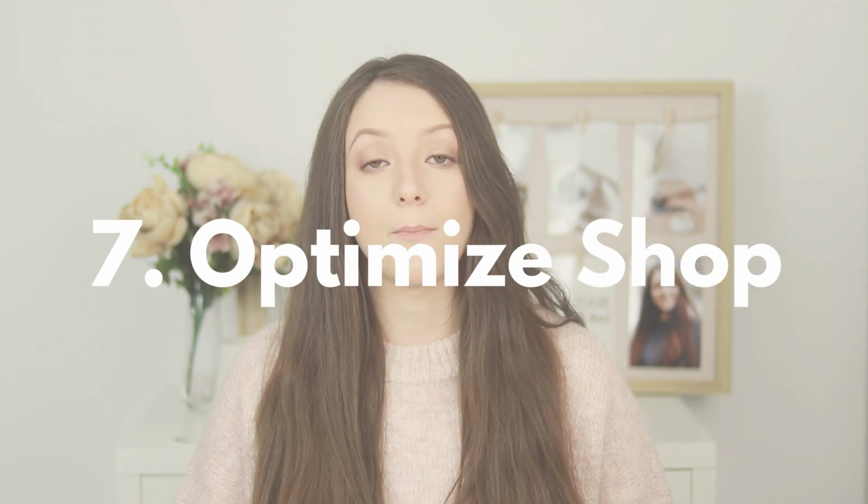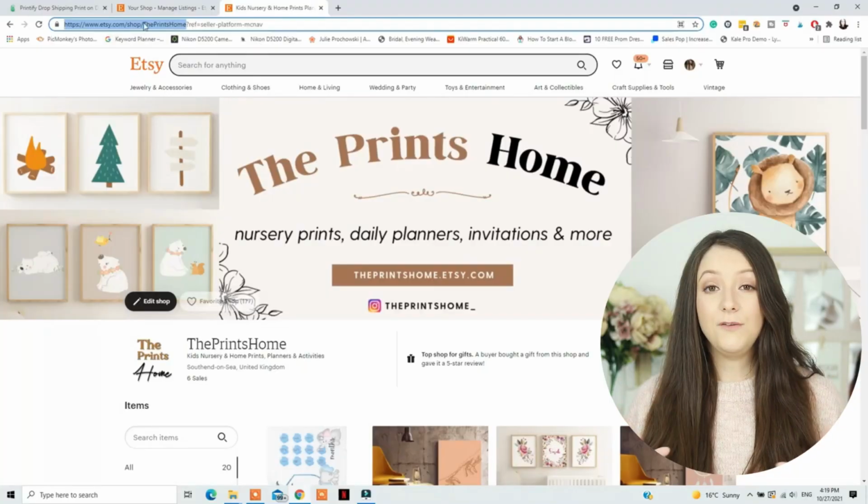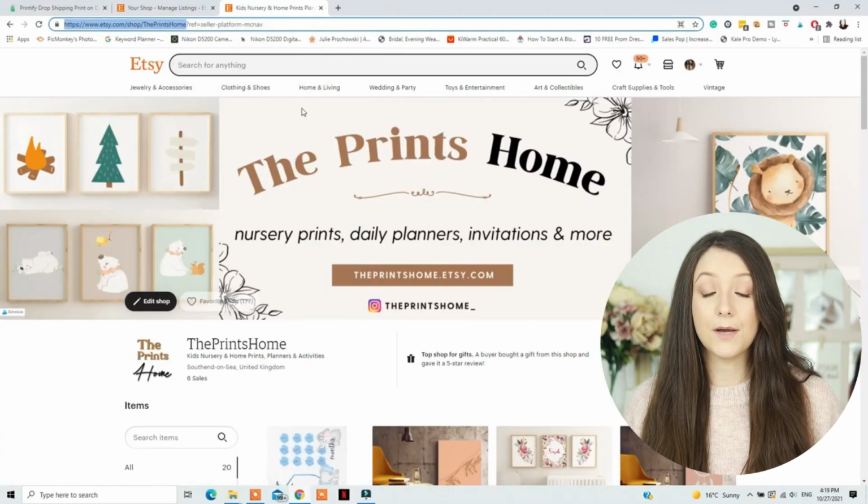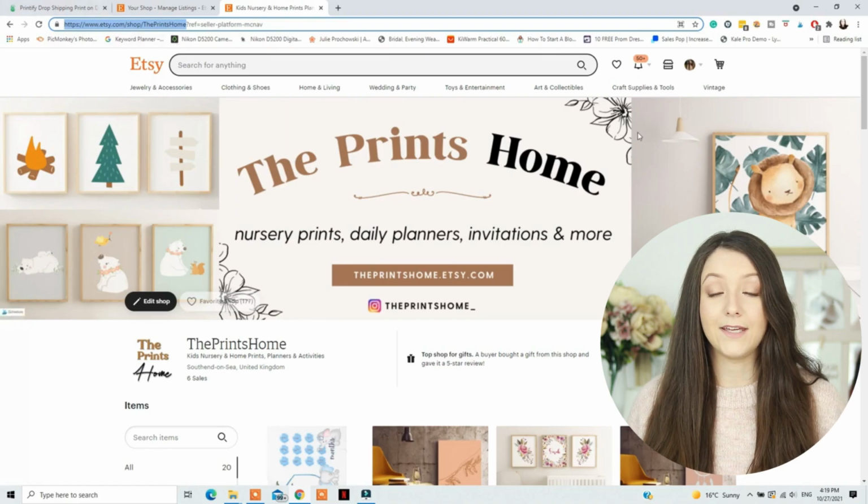And then step number seven is to optimize your Etsy shop and then promote your product on social media or in Etsy teams in order to make more sales and grow your business. It is really important that you remember to keep your shop in one niche. For example, if you're selling milestone blankets for kids, keep your shop in that niche or in the kids products niche so you can have more sales from your visitors.